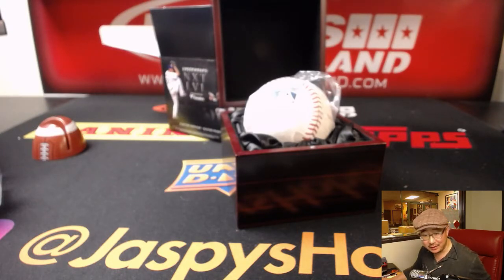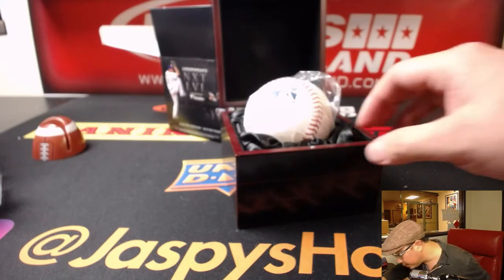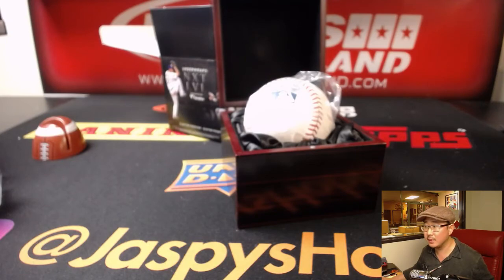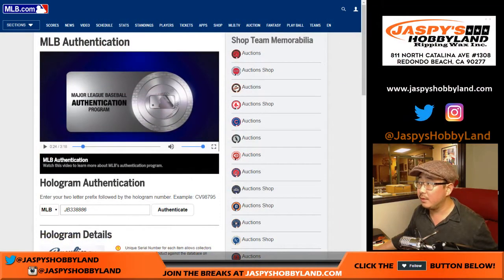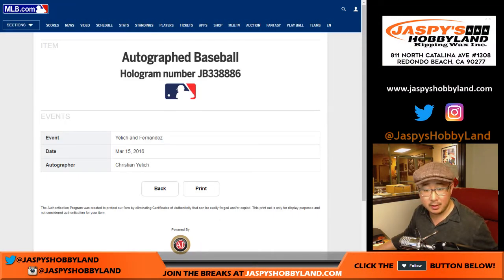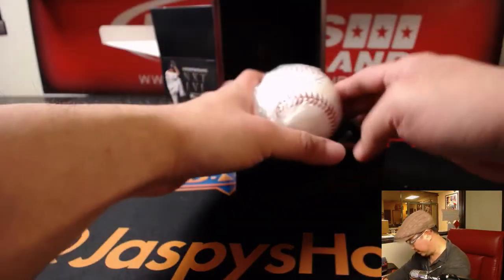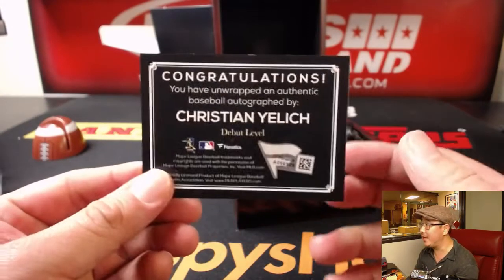That's nice. Let's take a look at where that one came from. JB338886. And that is, I guess, some Yelich and Fernandez event? March 2016. All right, so there you go. That's the date right there. There you have it. There it is. Very, very nice. Debut level Christian Yelich.